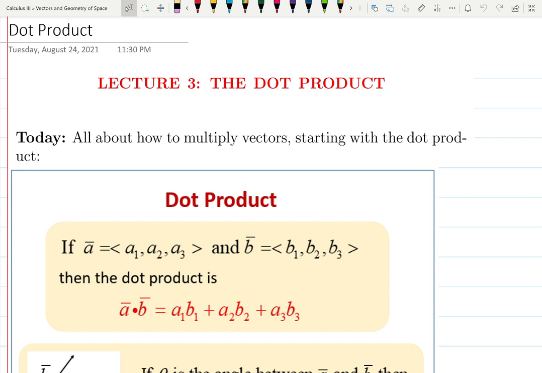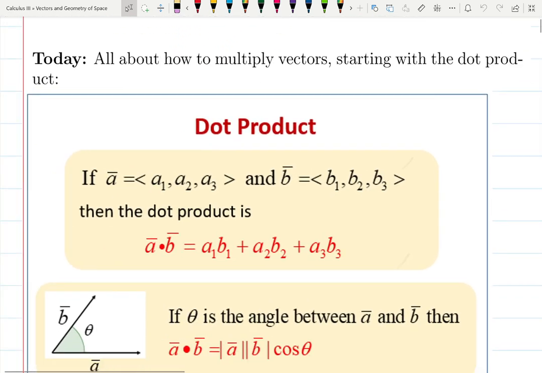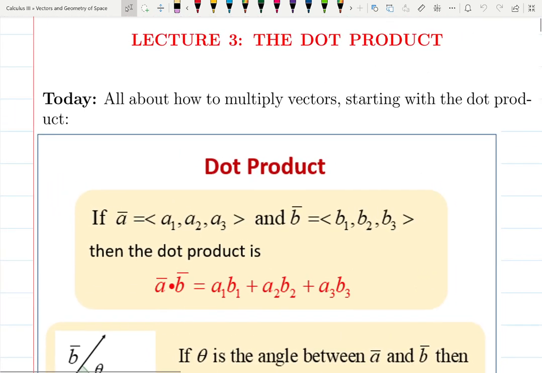Well, if you ever learn matrices, then you actually should know that products can be different. Matrices have different types of products as well. Complex numbers have different products. So vectors also have different products. And to be honest, we will never learn division of vectors. There is no such a thing as dividing vectors. So this is what you call difference between different sets. Number sets, we know everything about it already. But vector set or vector space doesn't have all the properties like we used to usually have because of the direction.